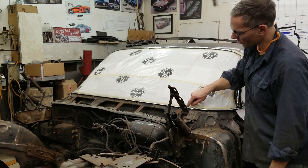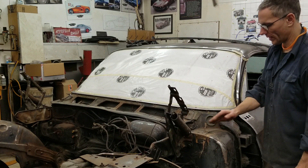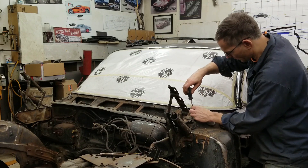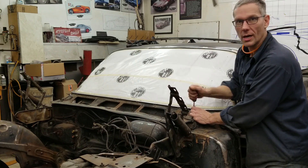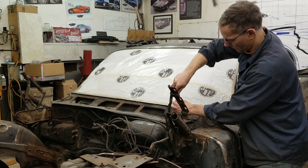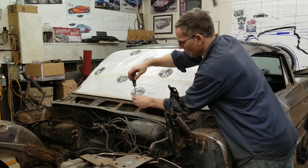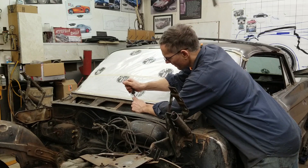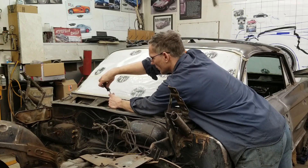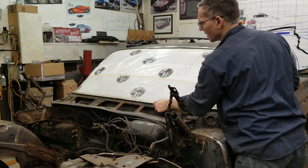I'm going to take the remaining fasteners out along the front of the windshield so we can get in there and clean up all this rusty metal — because paint won't stick to peeling paint. These fasteners aren't too bad; they've been preserved and kept mostly dry. The reason those fasteners along the top went is because of moisture, leaves, and debris that just deteriorated the heads. We bag and tag all the screws and label everything, because when the car goes back together months later, no matter how good your memory is, you'll never remember where all the fasteners go — there are just too many. And being a Cadillac, it has triple the amount of fasteners of any other GM product.